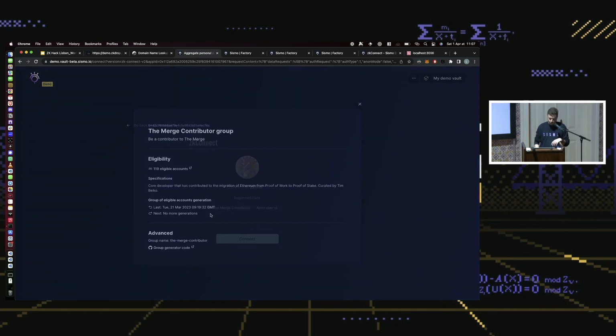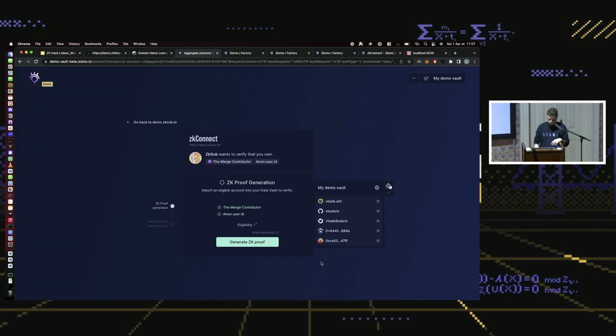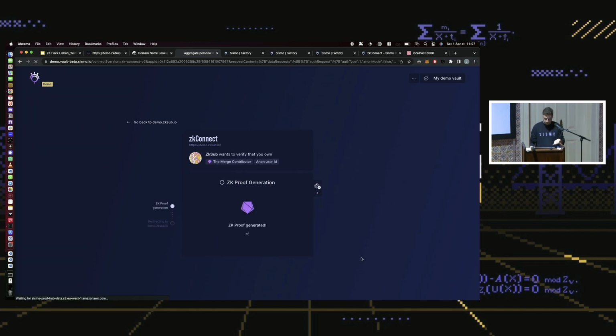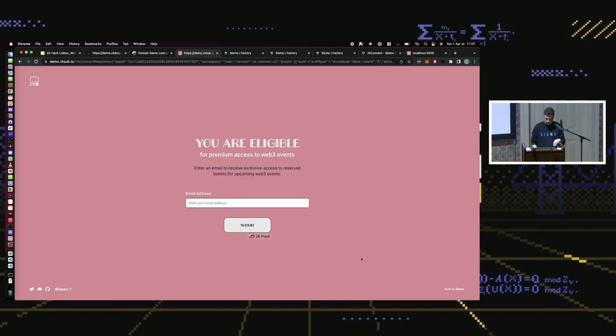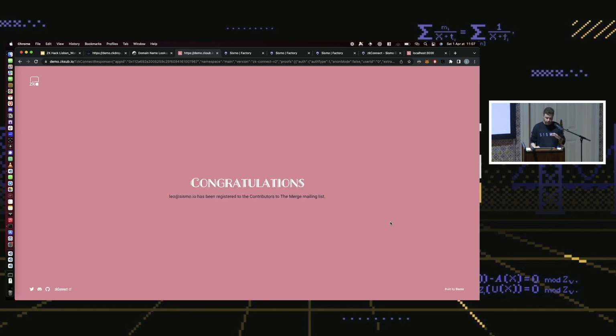I'm asked to prove that I am a Merge contributor. Then I can just add my address, and it's submitted. When you submit your address, you submit it together with the zkConnect proof, and it's verified on the backend part of this ZK sub, and the email is sent directly to the user.